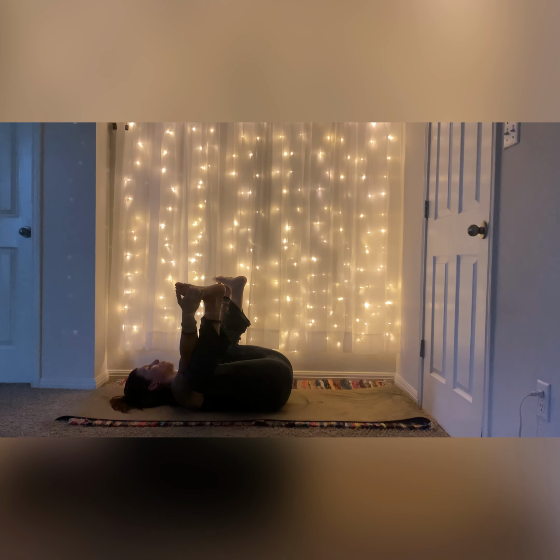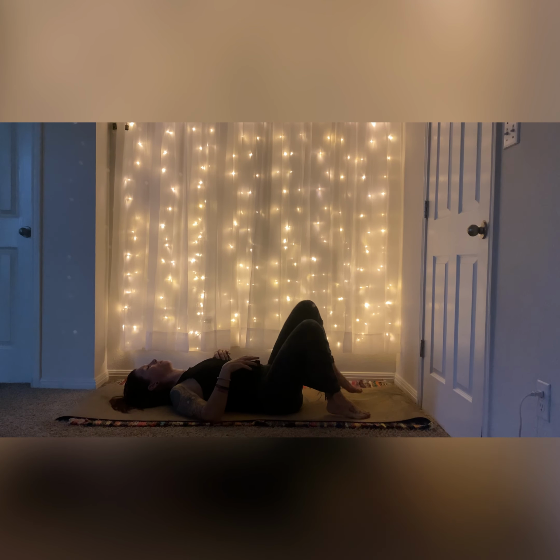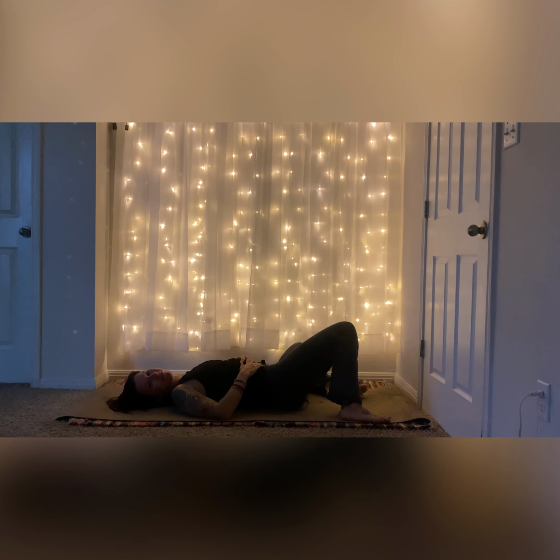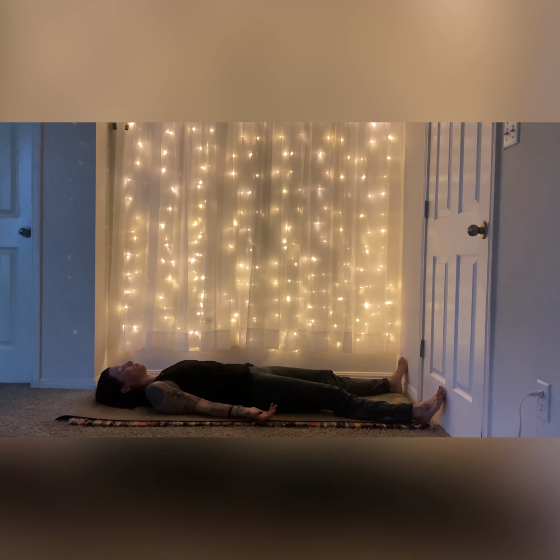All right, friends, and we are just about done with this practice. We are going to transition out of Happy Baby into our final pose, Shavasana, corpse pose. So I like to just windshield wiper my legs, give my hips a nice stretch, creating some room and comfort. Feel free to really take up some room on your mat.